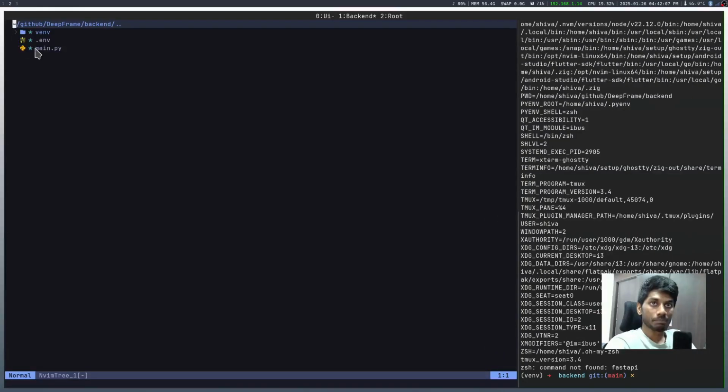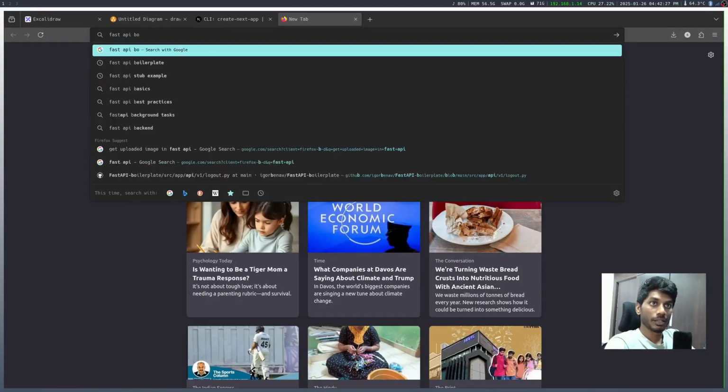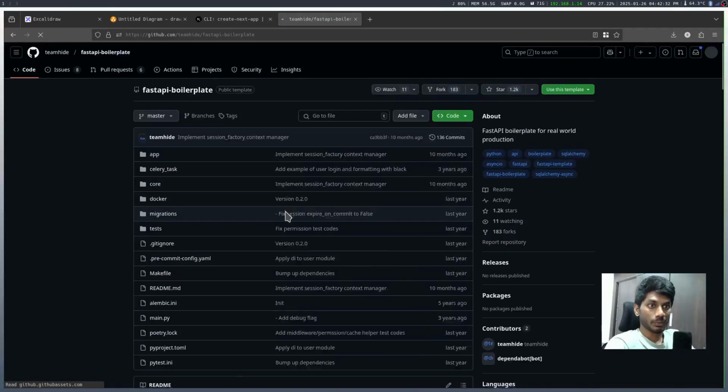Let me add some very basic stuff here, or let me get this to a running state and then make a base commit, and then we'll start on the business logic and stuff, right? So I already had a project where I'll copy paste some of the stuff, and it will be based on the FastAPI boilerplate. I think this is the boilerplate that I was using.